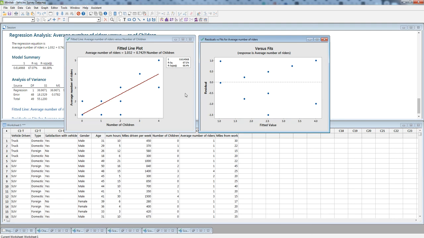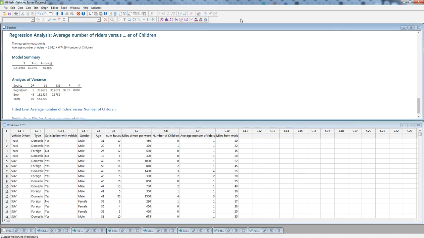Oh, that's hilarious. That's a very weird linear regression. It's not even that good. I kind of like it. Okay, Minitab. That was fun. I'm doing the weirdest things with Minitab today.